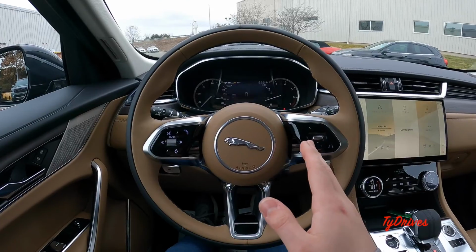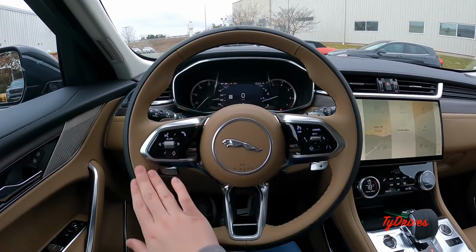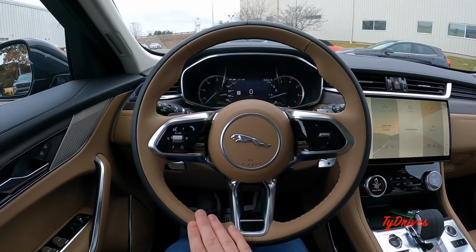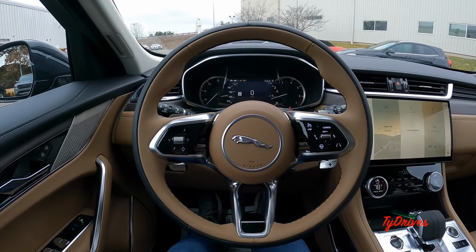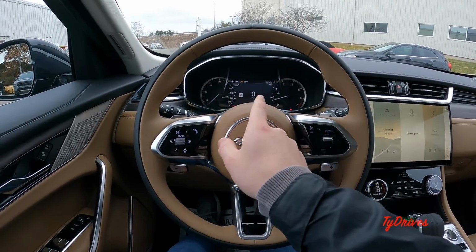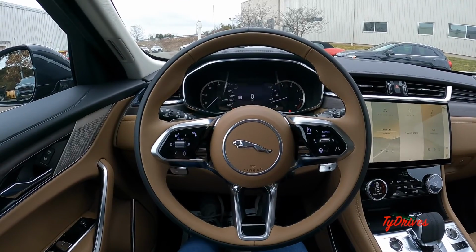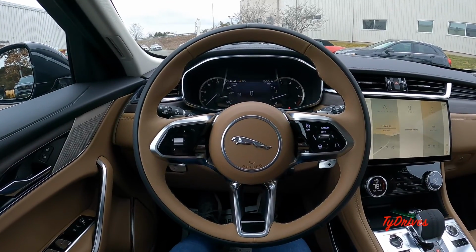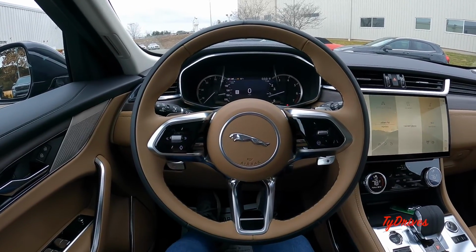I really like how they continued that beige tan color onto the steering wheel. It looks very, very beautiful and modern. We have all of our voice command buttons as well as Bluetooth telephone controls, and all of the controls for the LCD portion of the gauge cluster in there as well. We will get through how to configure that gauge cluster in just a minute.